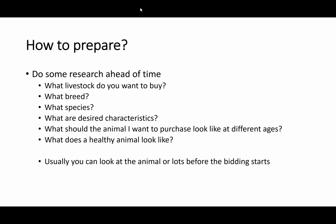Age is a great example of figuring out that particular question. Are you looking for calves, feeder pigs, bulls, first year heifers or first year cows, whatever the case may be. And you need to figure out what a healthy animal looks like. So you're going through the auction barn and doing visual inspections. I do have some body condition score sheets in the next couple of slides to give you an idea of what animals should look like conformation-wise. You don't want to buy animals that seem sickly. If you're buying them for meat, they should look like meat animals. If you're buying them for dairy, they should look like dairy animals.